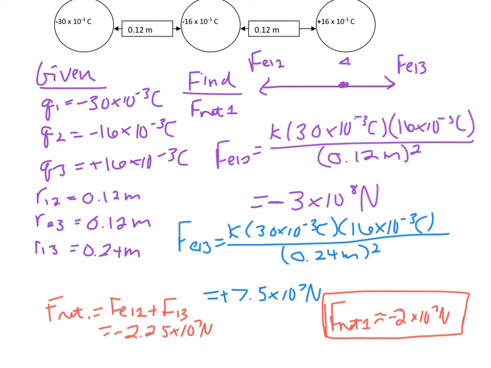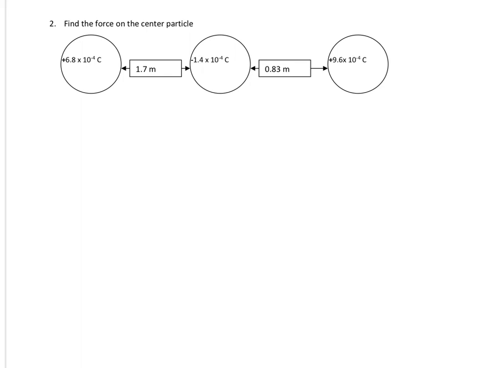I'll do one more example if you want to watch it. If you feel okay after this one, then fine. The next example is very similar to this one. Find the force on the center particle. So we'll number these again 1, 2, and 3. Doesn't really matter what you call 1, 2, or 3. I like to just go left to right. List our given and find.